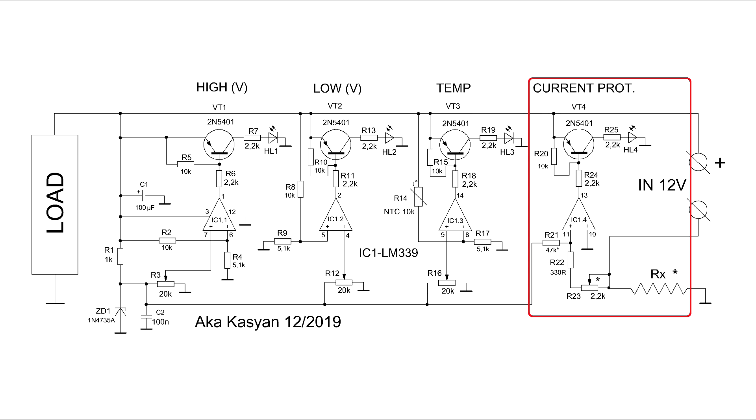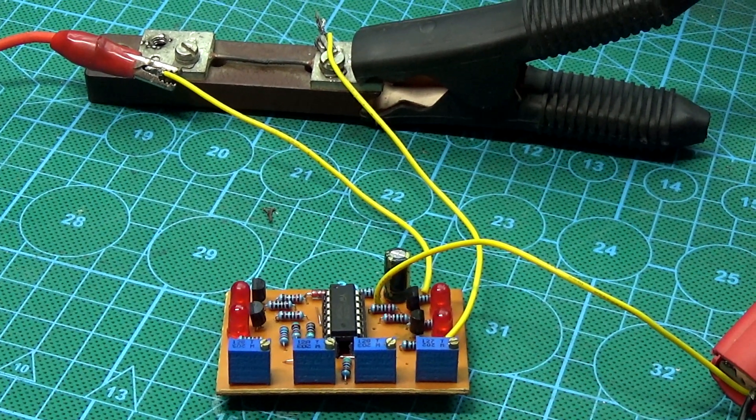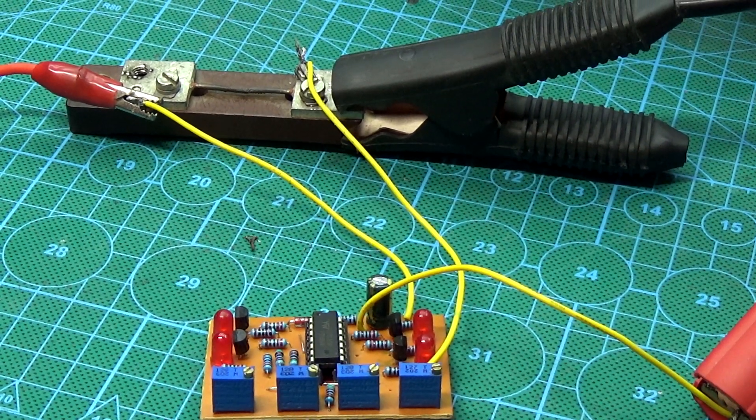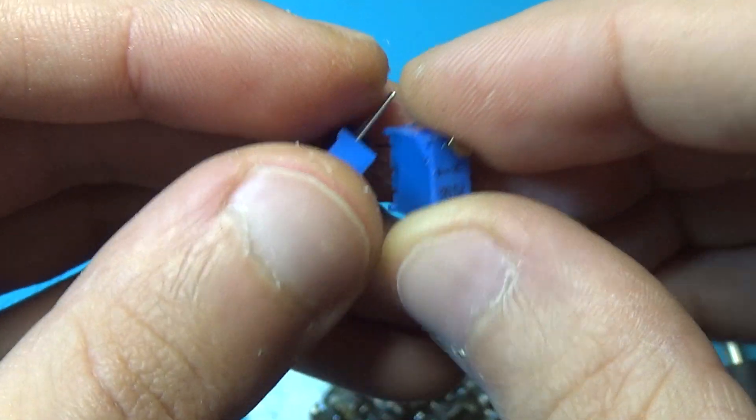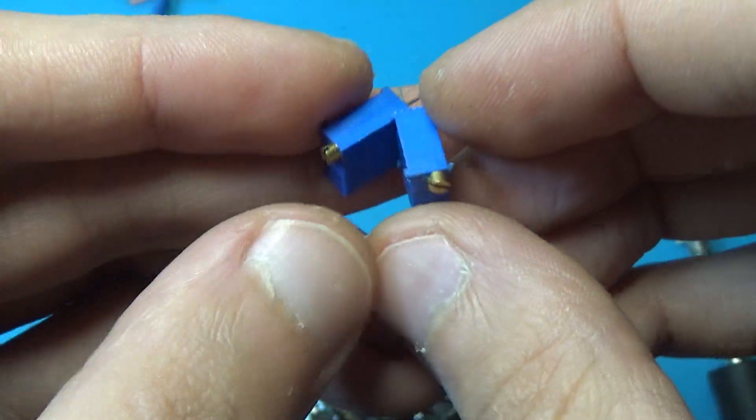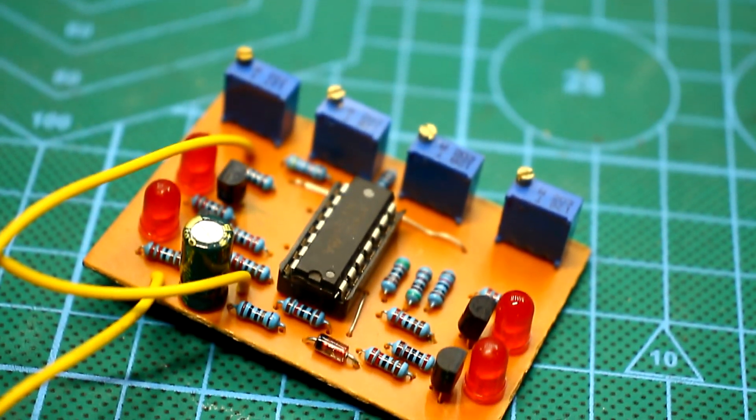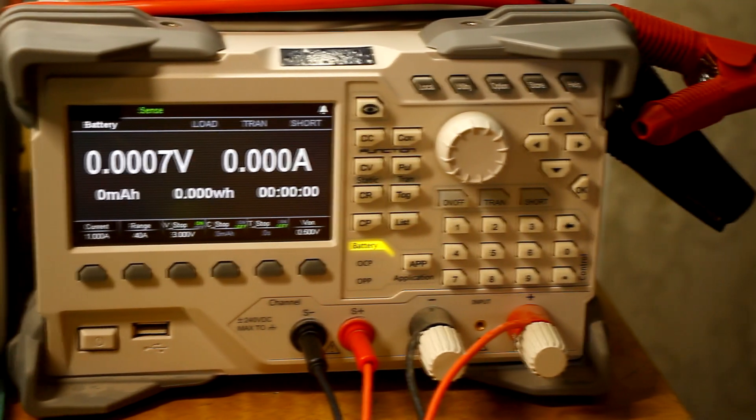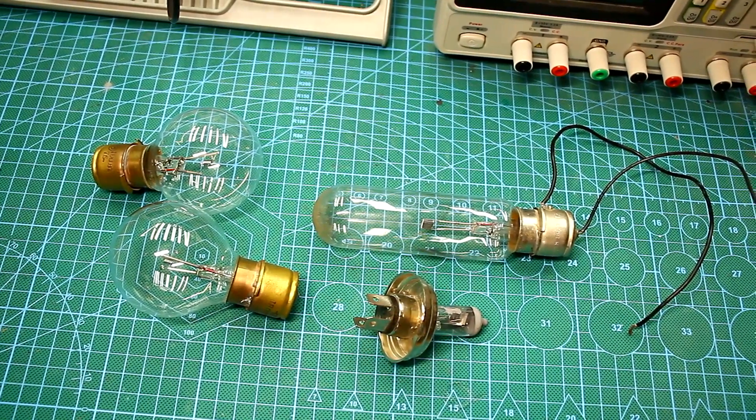Short circuit protection. It is important to note that the resistors in the shunt indicated in the circuit must be selected based on your needs and your shunt. If we need a high protection current and the shunt is low resistance, then the resistance of the specified resistor increases. For a more precise adjustment, it also can be replaced with a high resistance variable resistor. To fine-tune off the protection, it's desirable to have a rheostat or an electronic load. If none of this is at hand, you can use powerful lamps or a nichrome spiral.